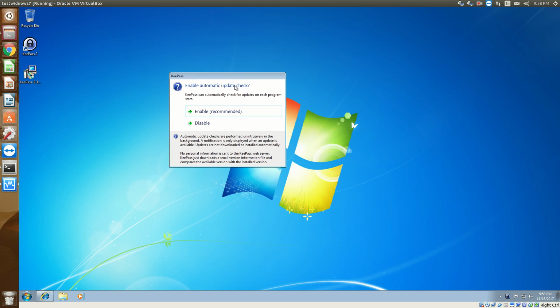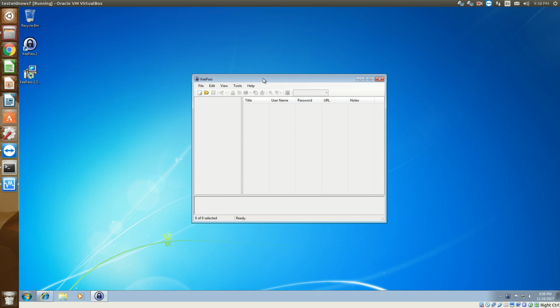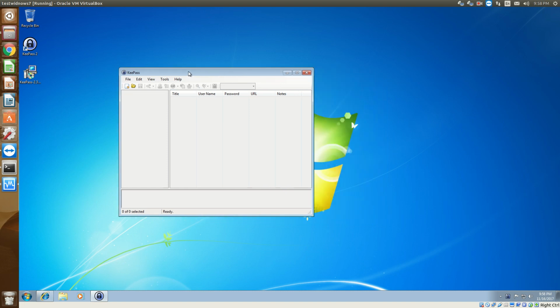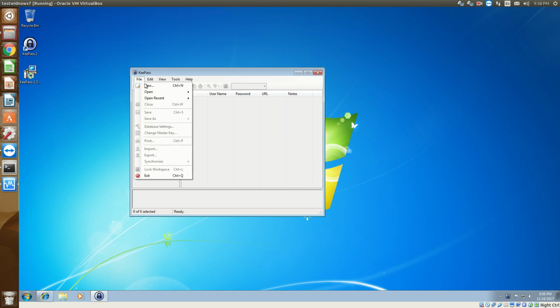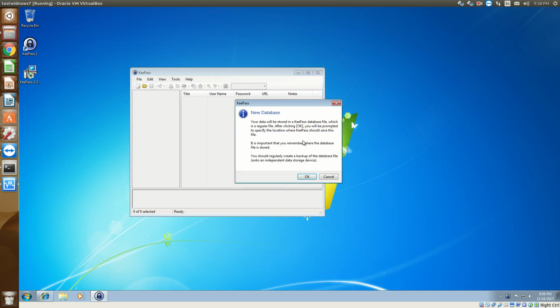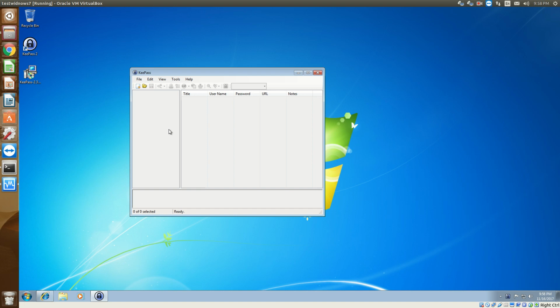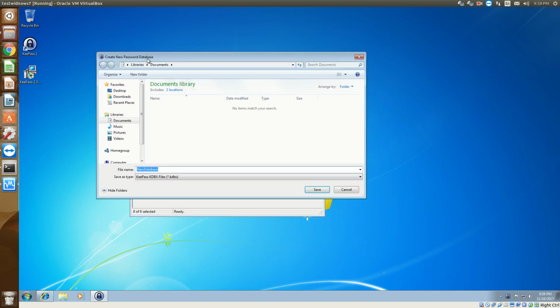The first thing it'll ask is if we want to enable update check. We'll say enable, and this is the KeePass application. The first thing we'll do is File, New, and we're going to be creating a new database. So we'll say okay. And where do we want to store the database? I'll just put it on the desktop for now.